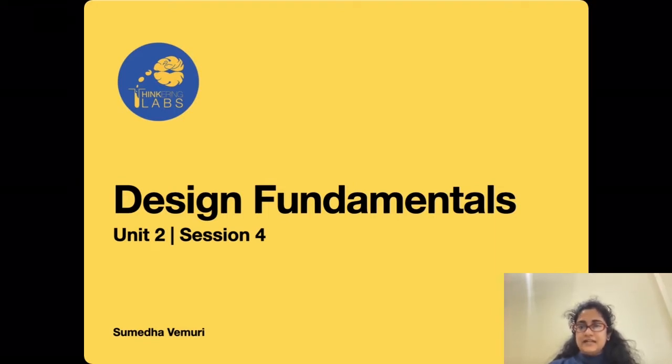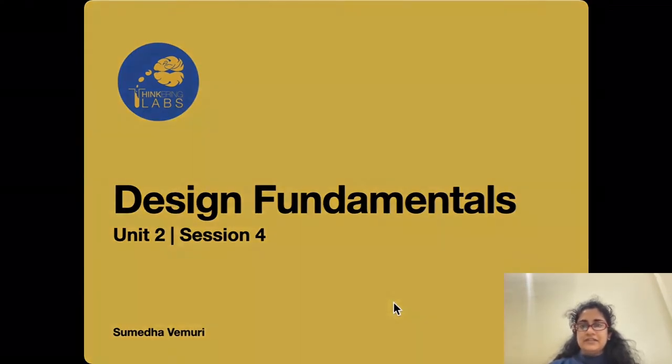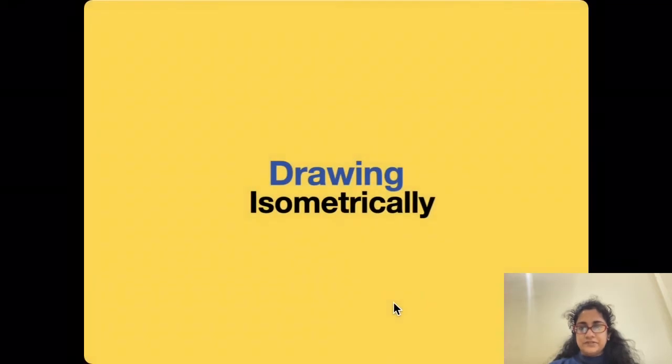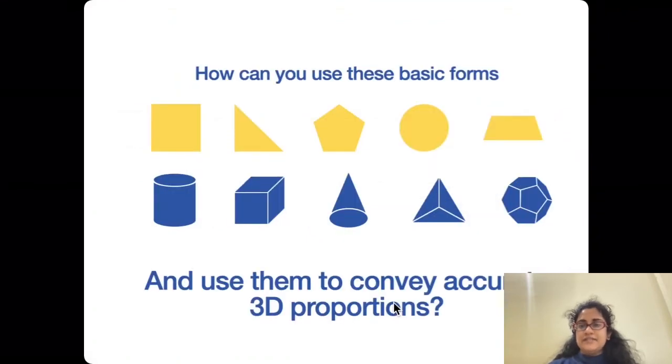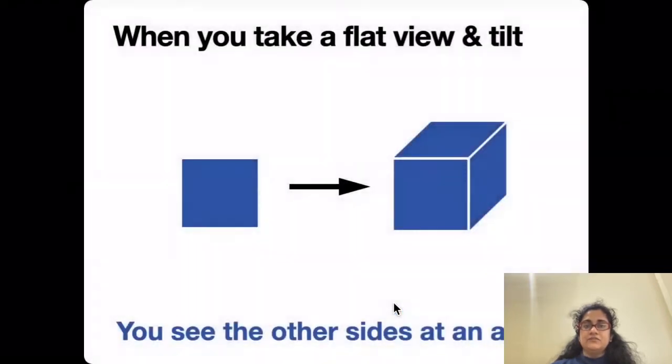This must be your dilemma. The answer is yes, there is a very simple manner in which objects can be drawn very accurately, and that is through isometric drawing. Remember the basic shapes in the building blocks we began with: you have a square that becomes a cube, a rectangle that becomes a cuboid, a circle that becomes a sphere, a triangle that becomes a pyramid, and even a pentagon that becomes a dodecahedron.